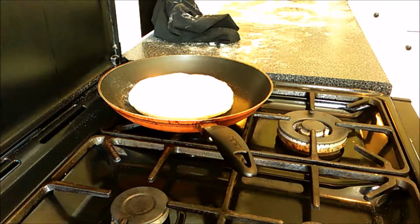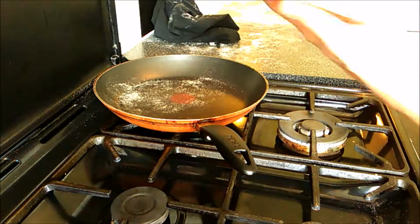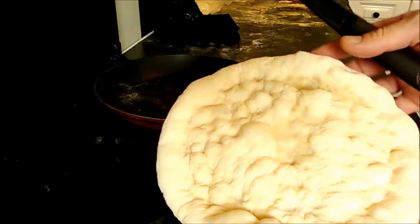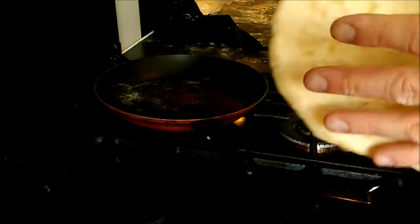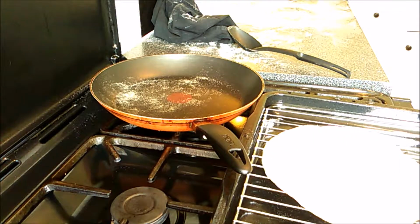So by the look of this, it looks like I should have got the middle bit a little bit thinner, but I was a bit impatient because this video would be very boring if I kept on stretching it so it was thin enough. But that's still nice, still got that crust around the edge. So we'll turn that off. Have a little look. So the top is still kind of raw, still got the bubbles there, still soft. The bottom is cooked through now, it's got a little bit of colour, but I'm just going to get it on the grill pan.